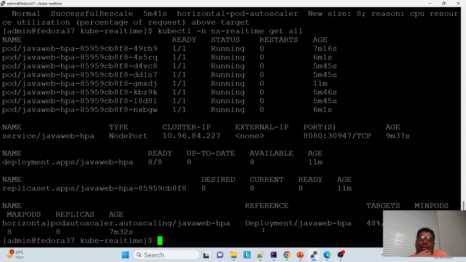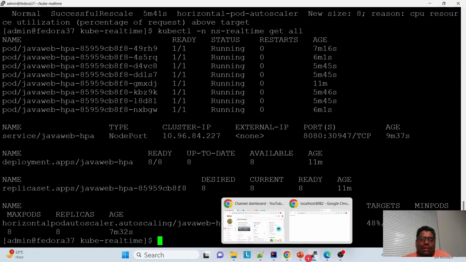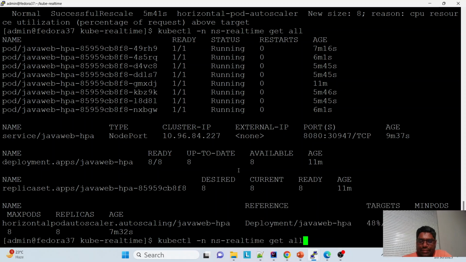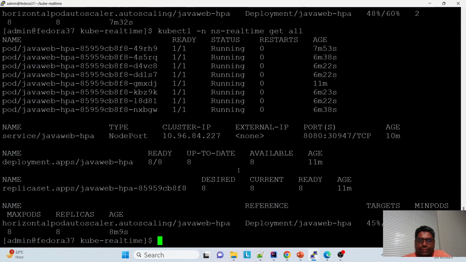Likewise, Kubernetes does auto scaling: when there is demand for requests, it scales out, and when demand fulfillment completes, it scales down the pods automatically. This is where the cost of ownership will be reduced based on the use case requirements. Now it has reduced from 48 to 45%.